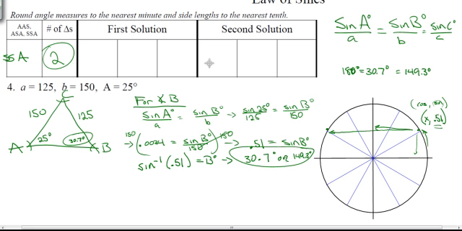So the way you check to make sure that this actually has two possible solutions, and we're not going to get into detail on that because I'm not going to show you any examples of that right now, but you would take this 149, add it to the angle you know, and if it didn't add up to a total of 180 degrees, you would still have room left over for this other angle. If this were something like 170 degrees and I added it to 25 degrees, that would give me, with two angles alone, 195 degrees, and you know that there wouldn't be any room left over for your angle C. Again, that's not the purpose of this. I'm just throwing it out there for people who are going into this at more depth.